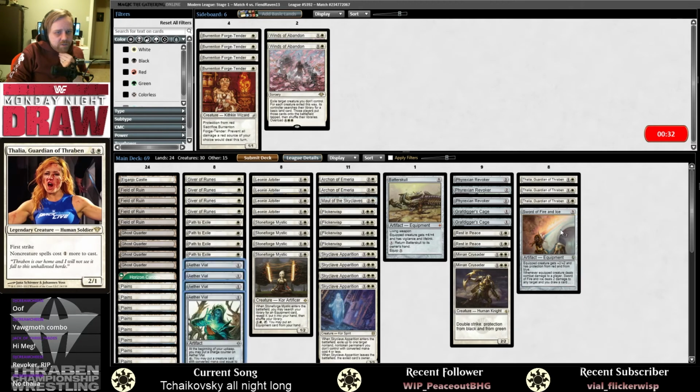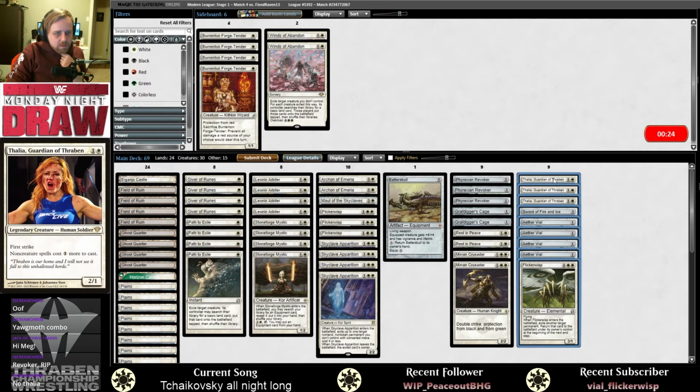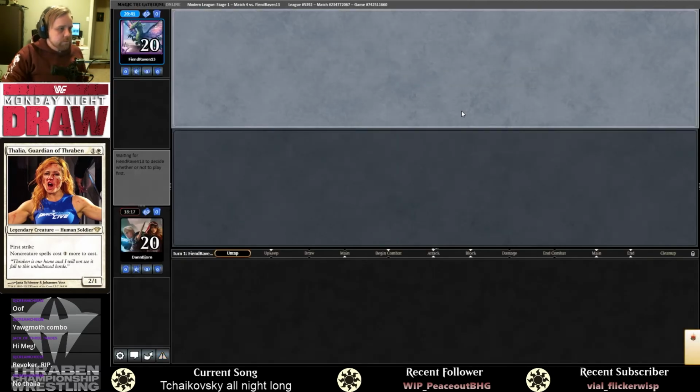Cut the vials. Let's cut the vials and one Flicker Wisp. Let's try that. And just go all in on these hate pieces and threats. Yeah, let's try that. See if we can get an opening hand with, yeah. Yeah, especially if I'm taking out the vials.